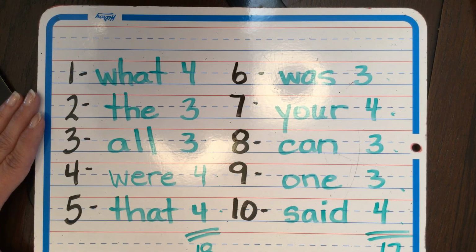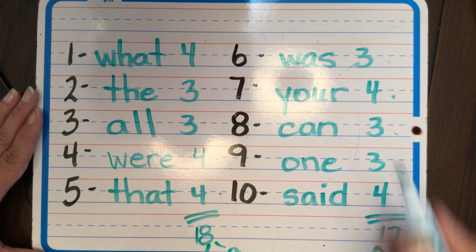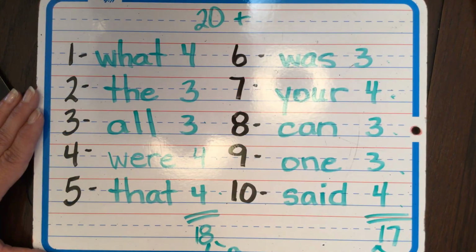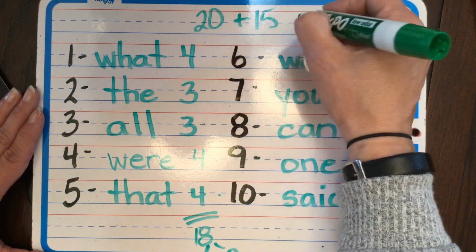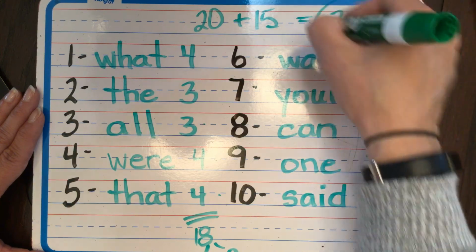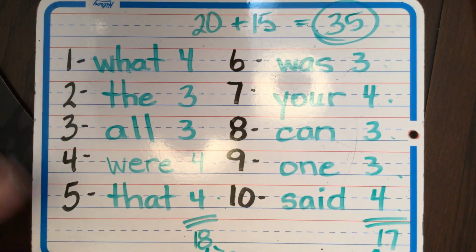And then you can add your 17 and your 18 together by easily breaking them down into the problems 10 and 8 and into the problem 10 and 7. So we easily know 10 plus 10 is 20. And we know 8 plus 7 is almost a double of 7 plus 7, but one more. So that's 15. And then, my friends, your problem is out of 35, because 20 plus 15 more is 35.